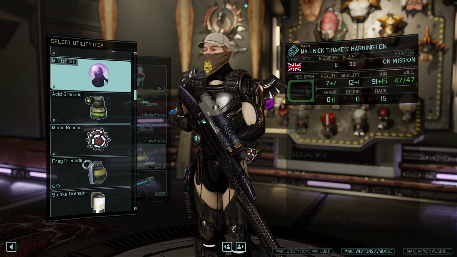Now Warlord, why has Warlord only got... Oh, he's got the Wraith suit on. I'm actually tempted to take the Wraith suit off him, put him back in Warden. For this mission, I'd almost rather have the extra utility. Now, I haven't got anybody who's got a Mimic Beacon on them, which might be a problem.